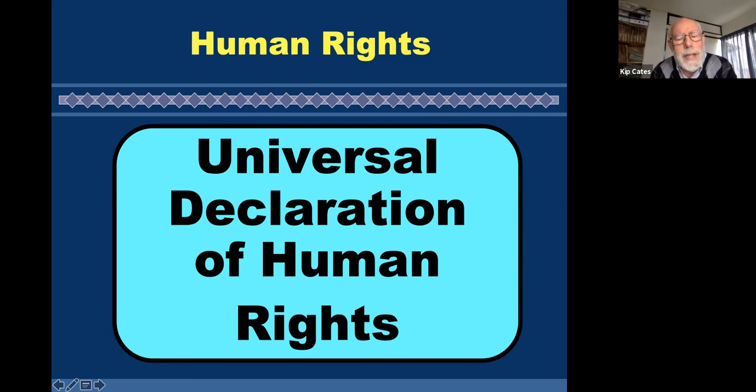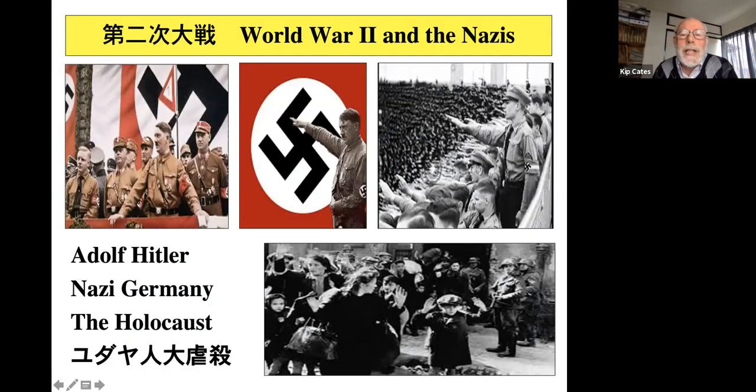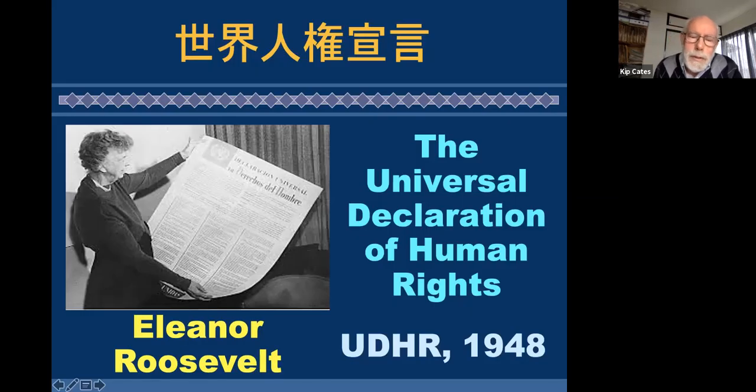And surprise, surprise, they have. 1948, the Universal Declaration of Human Rights. World War II, Nazi Germany, the Holocaust, massive persecution, discrimination, and so on, led the UN to set up a special committee to design a declaration, a Universal Declaration of Human Rights, chaired by Eleanor Roosevelt, the wife of FDR. So this was a multinational committee that sat down and worked for a year or two, and then came out with this unique document in 1948.